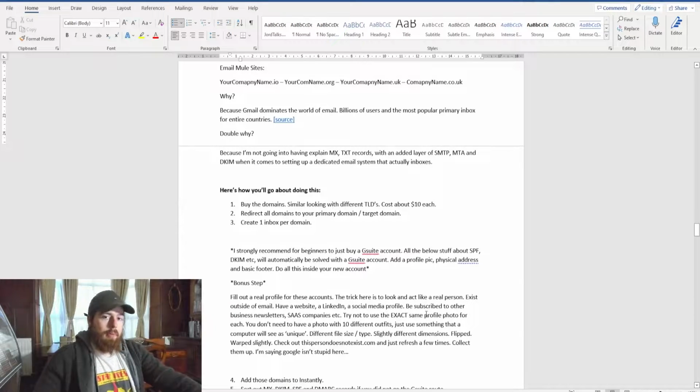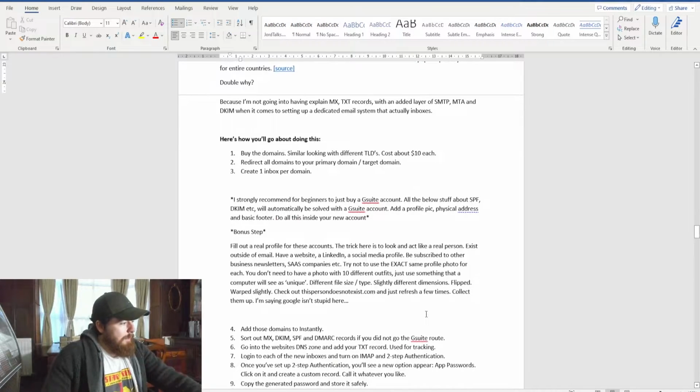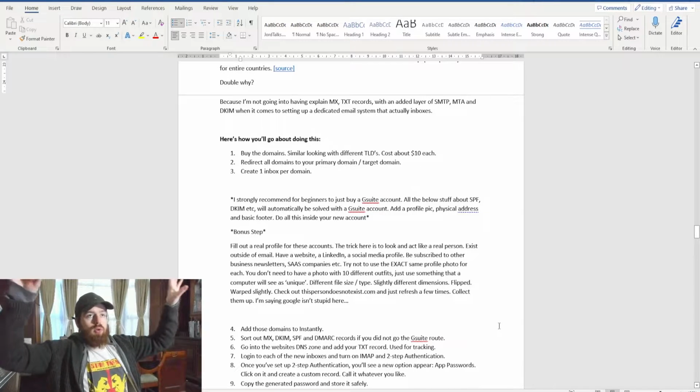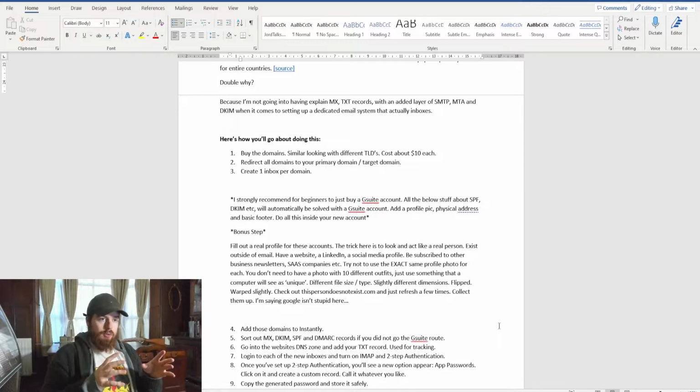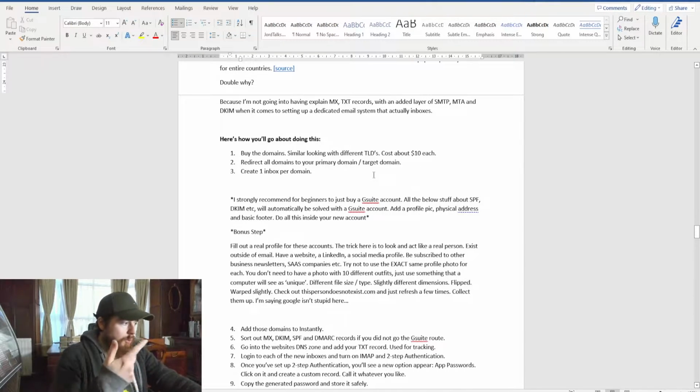So you're going to be buying some domains. Buy a couple, buy 5, buy 10, it doesn't really matter, depending upon your budgets and your speed here. Just buy one just to play around with this for now. Redirect all of your domains to a primary target domain. So I would have all of my George Talks related domains all feeding through forwarder addresses to a master inbox in my George Talks domain, so that any responses would all go to that domain. Create one inbox per domain.